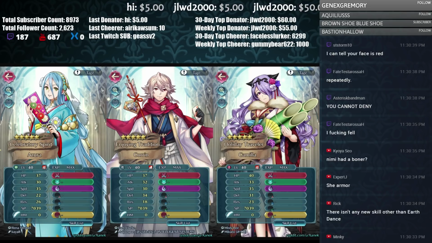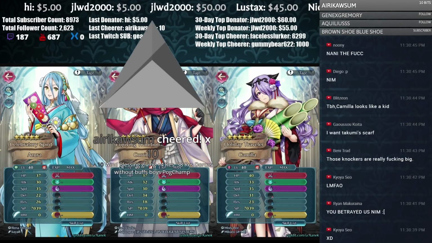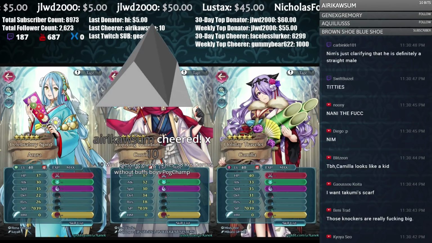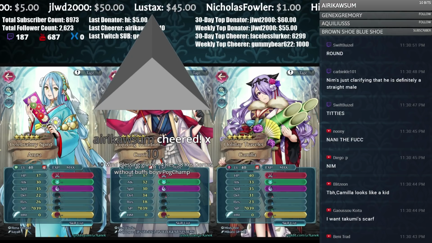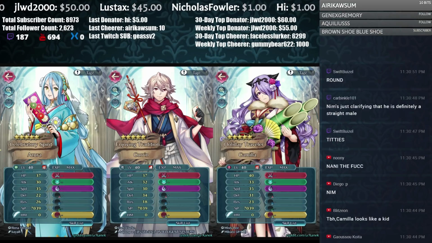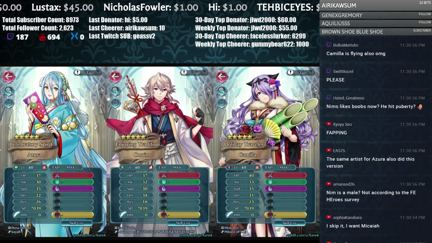Right away on Corrin, I'm going to say he's likely not going to be a good hero. The problem with being an archer is that there are already many great archers, and at his stats, 32 attack is not great. Plus 4 raise, 38 attack. Trees Dorcas without buffs, boys, pog champ. I still don't know why you care about Dorcas so much, but thank you, thank you.